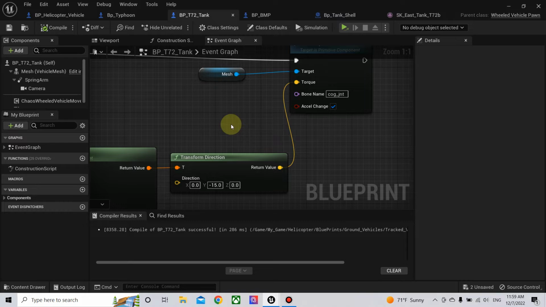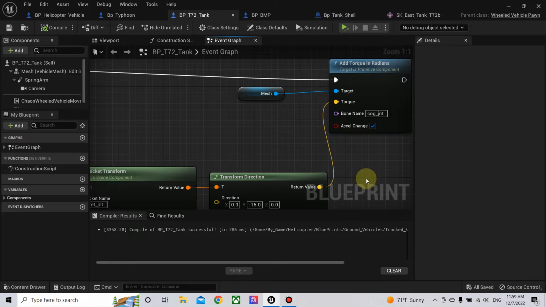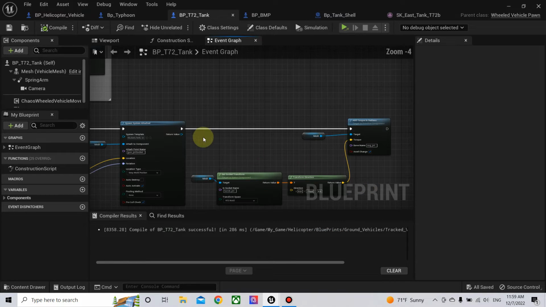If the weight is high, the force or the torque you need will be very high. But here it will not take into consideration the weight of the vehicle. This will be constant. It will give constant torque, and the torque will be given as a change in the acceleration of the tank hull.